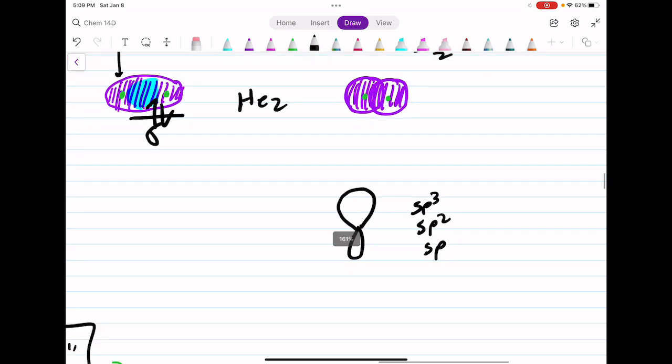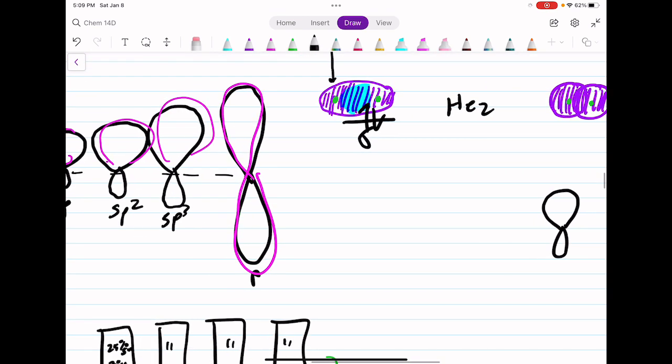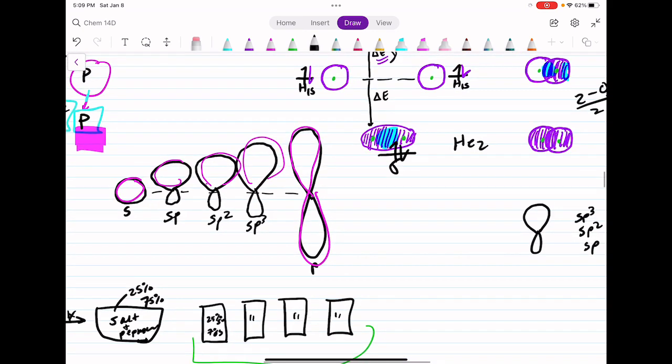So I'm just letting you know artistically, it doesn't matter exactly how those look, as long as you can tell that it's some form of a hybrid. If they're next to one another, just so you can visually see how they would differ from one another, that's what I've done here, just so you can actually see that transition from s to p.